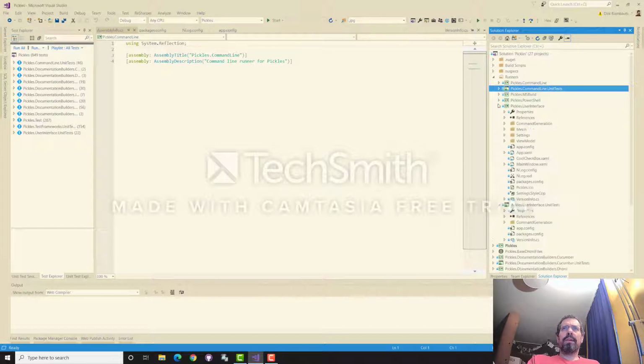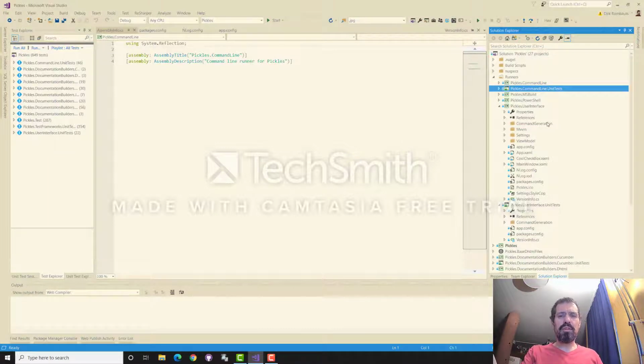Good. Then there's the user interface project, which defines the GUI version of Pickles. That one is a bit more convoluted than the command line version of Pickles, of course, because we have a UI to define. So I'm using Windows Presentation Foundation as a framework for this GUI.